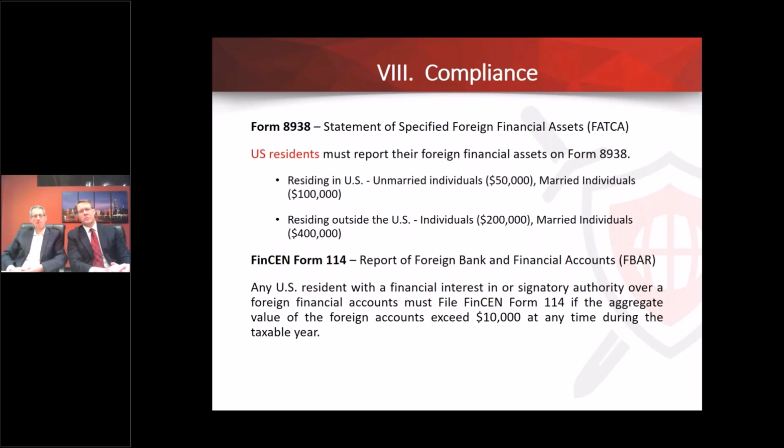Okay, here are some other things that will probably apply as well. We have FATCA. Obviously, if you have these foreign assets and they exceed these values, you have to report them on Form 8938 each year. Make sure you stay in compliance with that. You also have the FBARs with FinCEN. That's pretty straightforward as well. But these are all other forms that are important, because if you don't file them like you're supposed to each year, the penalties can be severe. Totally ridiculous in some cases, much more than the assets at issue. So it's just a question of getting the forms together every time you file.